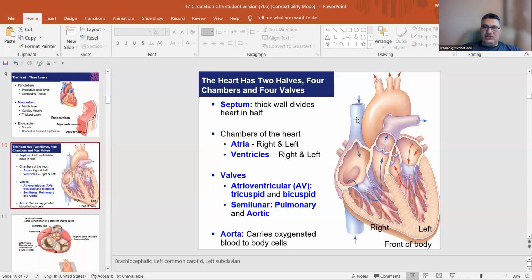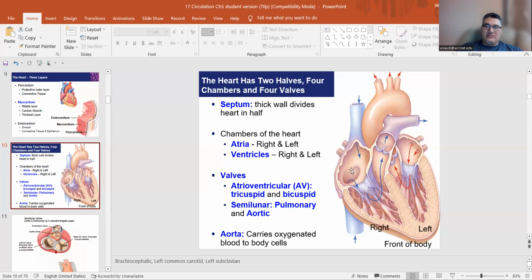So look at this. I mentioned that already. I will repeat it again because you have to know it. The oxygenated blood from the upper part of the body, and by upper part, I mean above the heart, will come back to the heart through the superior vena cava. Going to what? Going to the right atrium. The lower part of the body, the blood will come back to the heart through this inferior vena cava, collecting right here, right atrium.